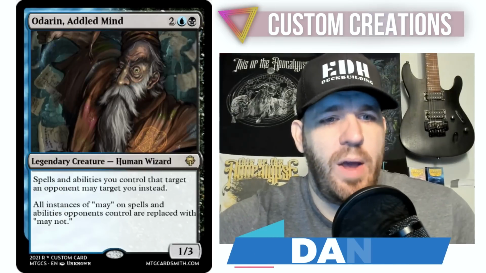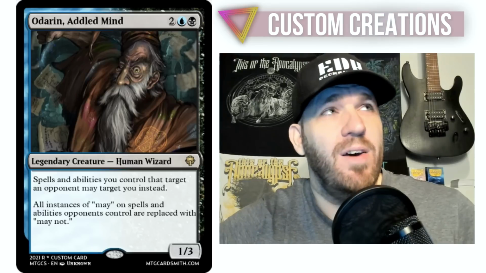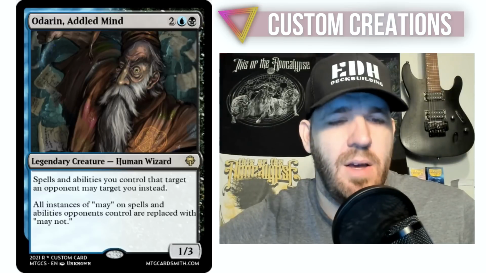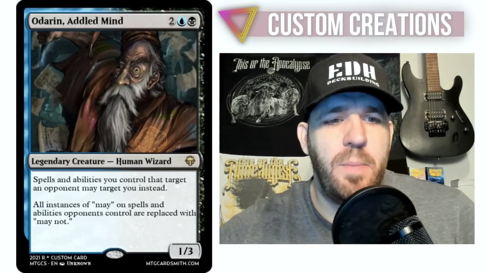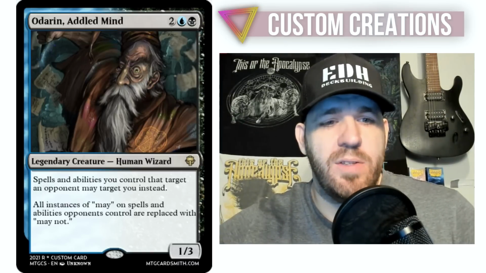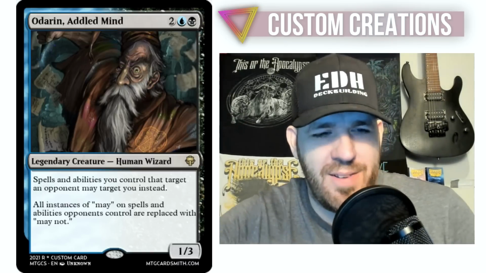And lastly, we have another one from Dan, and I saved this one for last because it is a very interesting idea, and it will, I would imagine, invoke a lot of discussion. Odorin Addled Mind. 2 blue and a black, legendary creature, human wizard, 1/3. Spells and abilities you control that target an opponent may target you instead. Also, though, all instances of may on spells and abilities opponents control are replaced with may not.